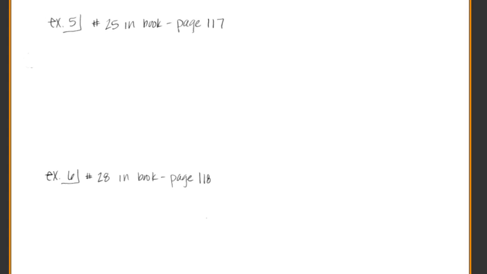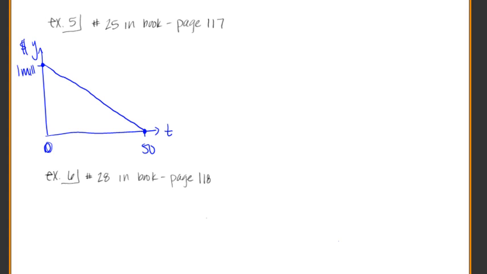Okay, so whenever we want to look at this, if I wanted to look at a graph, basically we have a dependent variable. The value of that building, which is the y value, depends on how old it is. It depends on the time. So at year 0, the building is worth up here at $1 million. And after 50 years, the building is worth $0. So it goes from being worth $1 million in 2005, brand new at year 0, but by the time I've gone 50 years later, the value of that building has gone down.